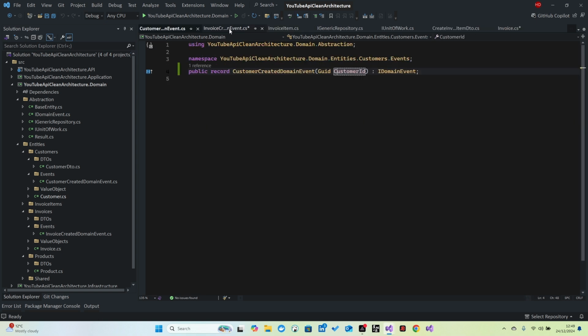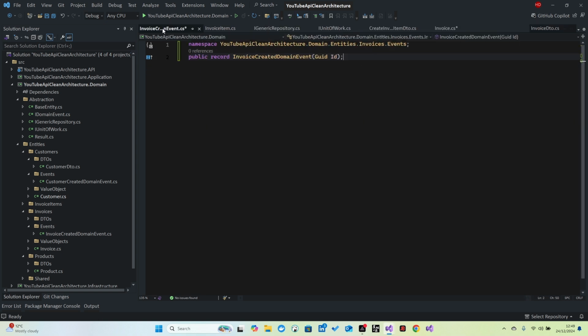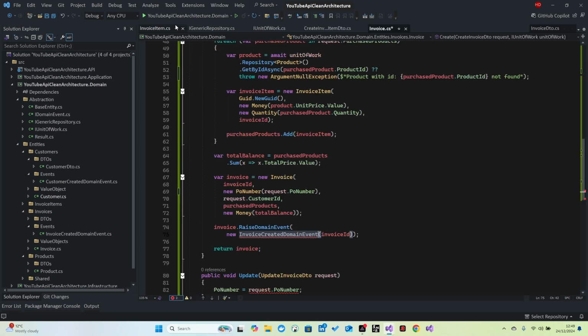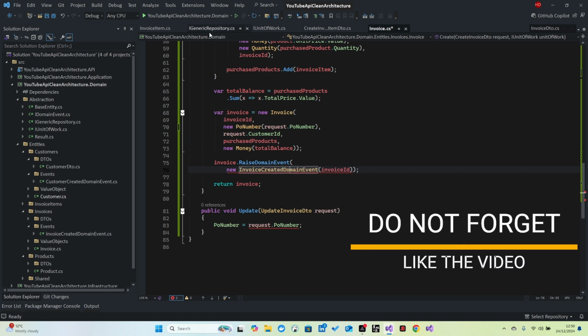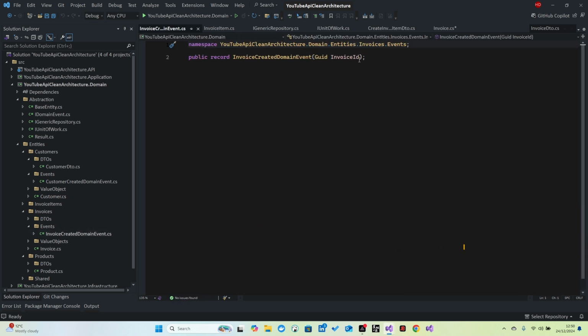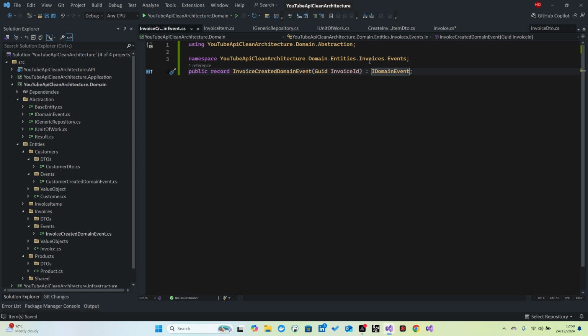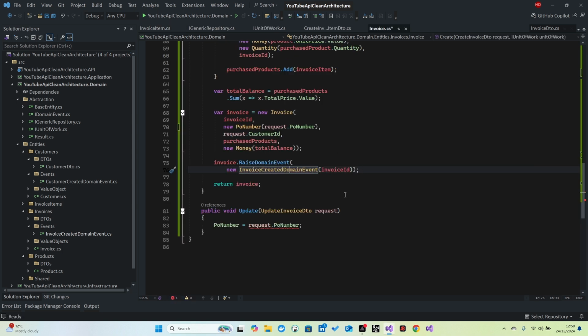Yeah, it's okay. Perfect, it's working. And the naming is going to be invoice ID. Perfect. All right. Let's add the namespace. Yeah, we forgot again to add our domain event. Perfect. Now it's all good.